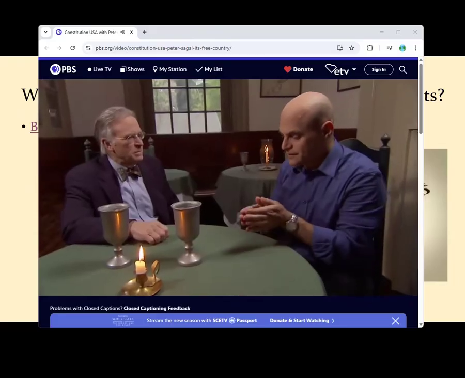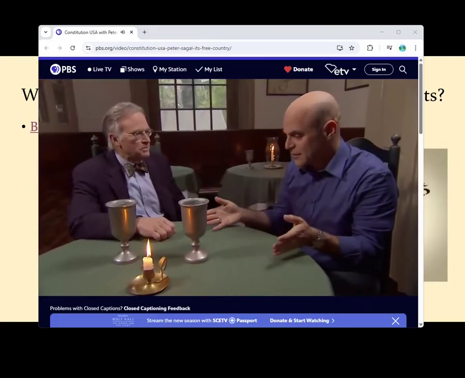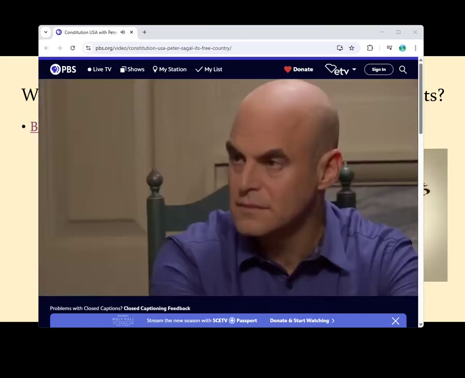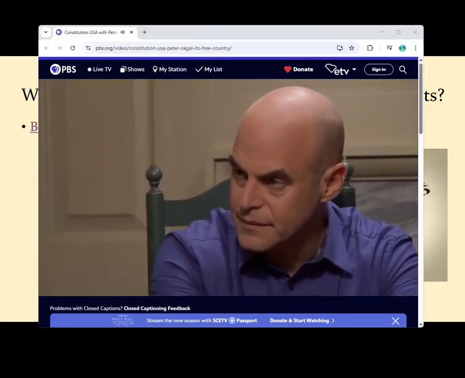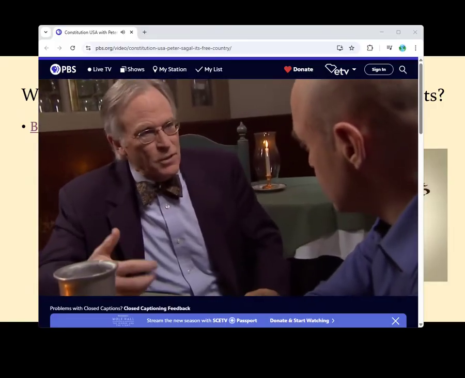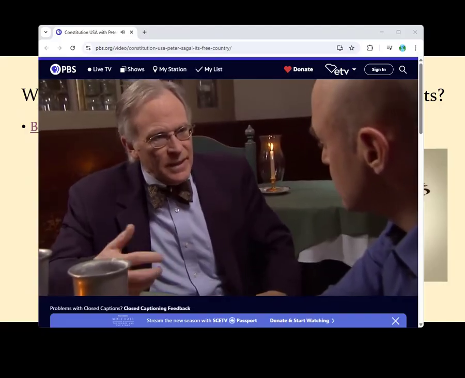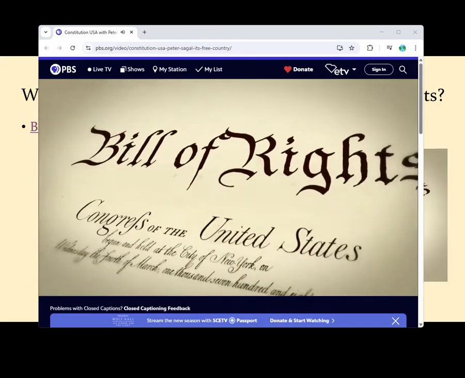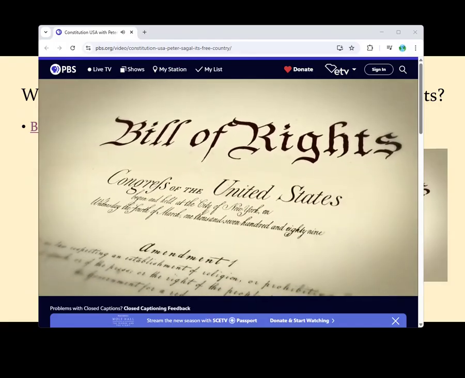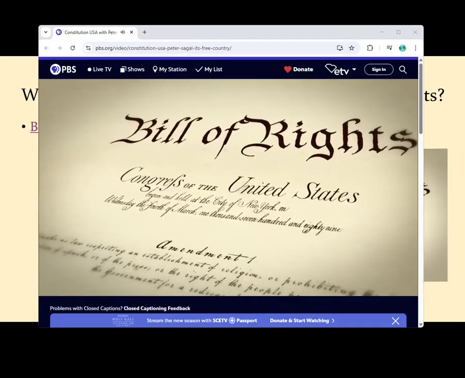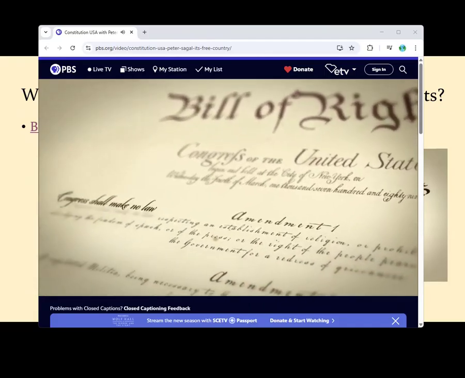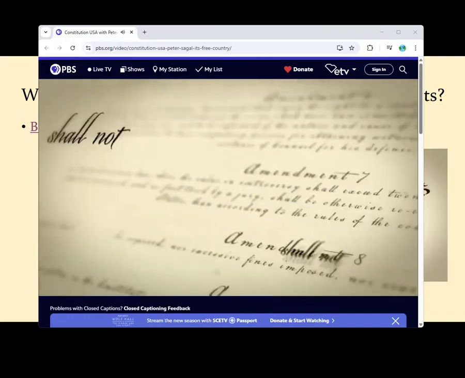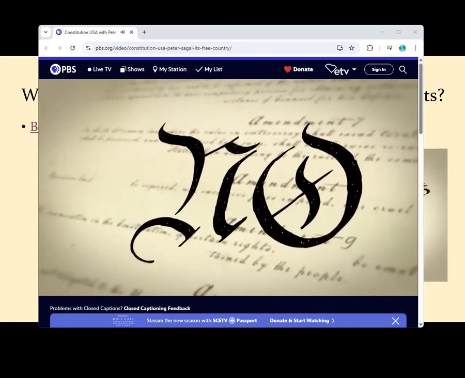How did the specific rights that we now think of as the Bill of Rights, how were they conceived? Where do they come from? So, the Constitution is finally ratified. And really, all of the rights come out of British encroachments on American liberties during the decade or more leading up to the Revolution. And there they are, the Bill of Rights. All 10 amendments are framed as limits on the central government. They're nearly all written in negative terms. Congress shall make no law. Congress shall not. Instead of making promises, we set boundaries.